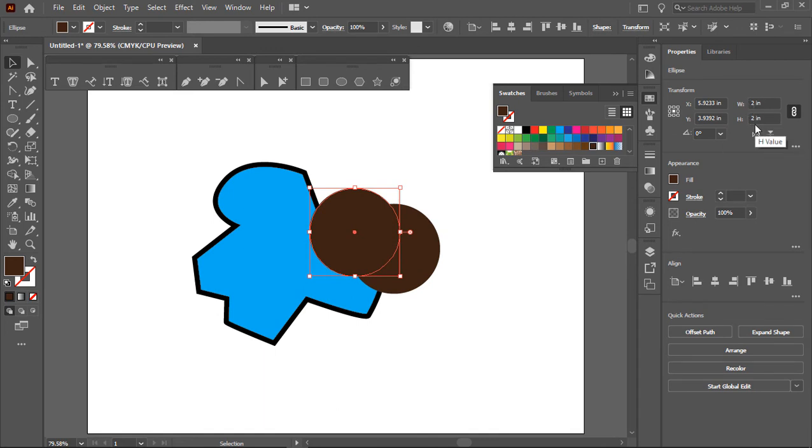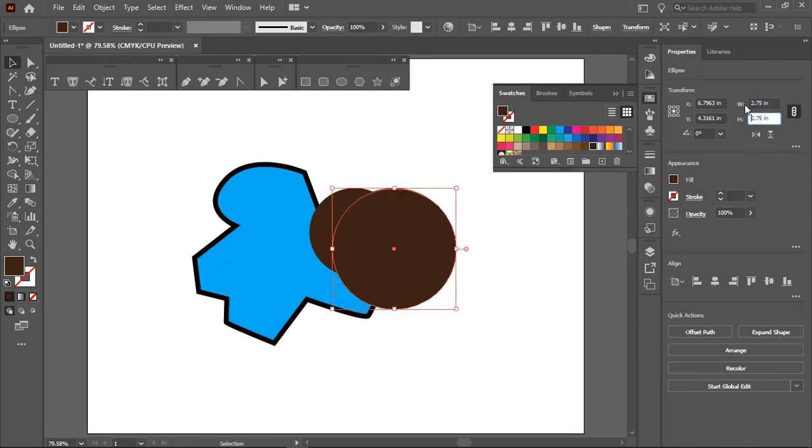And now it made this bottom one 2 inches. Pretty cool. If I click on this one though, it's back to the other size because I copied it. And this one, I'm going to highlight that. And I'm going to say 2.75 inches. Whoops, Control A. 2.75. Because it's chained, I'll hit my Tab key.